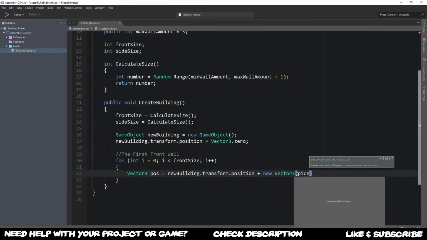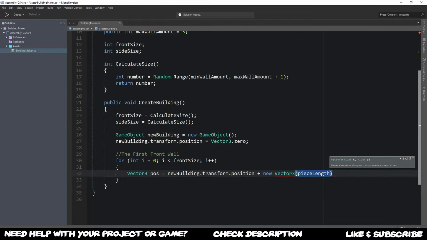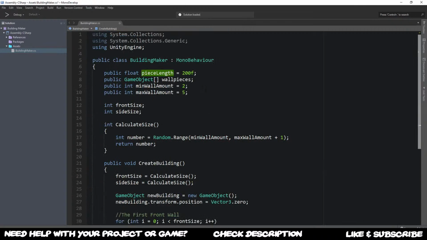So we take our piece length and we divide that by 2. Depending on how big your pieces are, you're going to need to divide that by 2 if the pivot point is going to be in the center of the object. If that is not the case, you're going to put this directly at 0 plus the piece length, depending on I over here. We don't have the I yet, but we're going to get there. We don't put anything in the y or on the z-axis, so we could keep that at 0. So we just add to this building's transform plus the half size of our prefab.